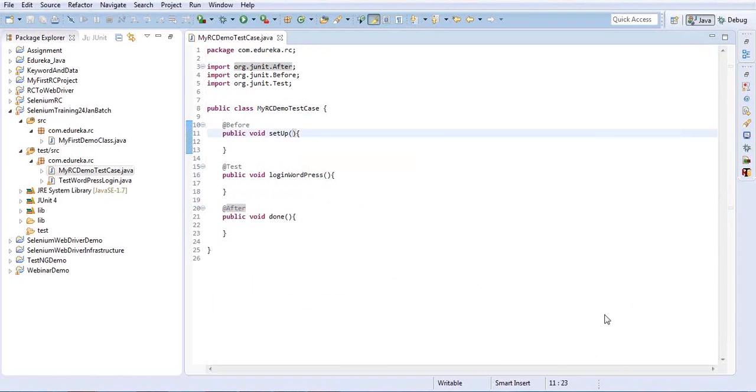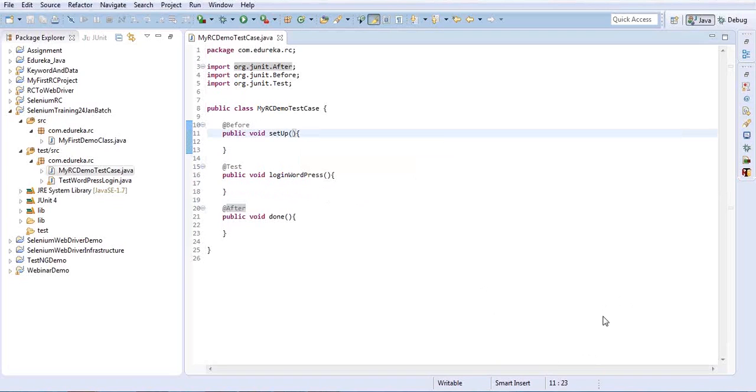So how is JUnit going to help us? We have a before, we have test, and we have after. In before, we'll be writing our server code, like we'll try to interact with our server, and in test we'll be writing our test, what we have to do, and in done we'll close the browser.